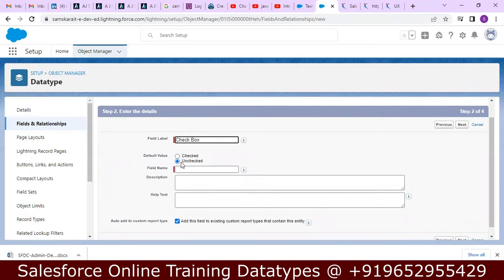By default, this is unchecked. Script name checkbox. Like for married, that kind of fields, we use this checkbox.